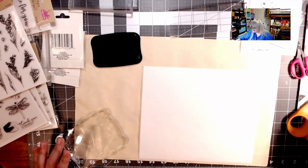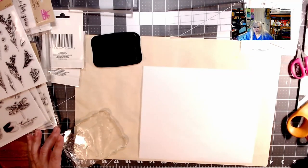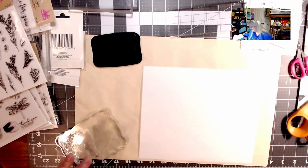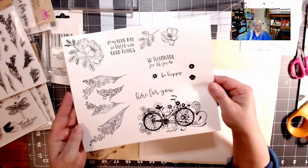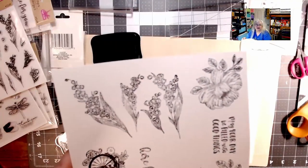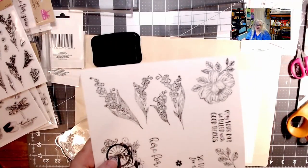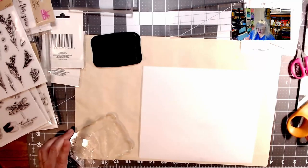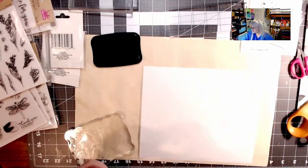Okay, that's that one. These print very nicely. I like the quality of the print. I'm going to show you all of them that I've printed so far at the end. But look at the quality of the print on that one. Really nice. Okay, we're going to do another. I will be back.